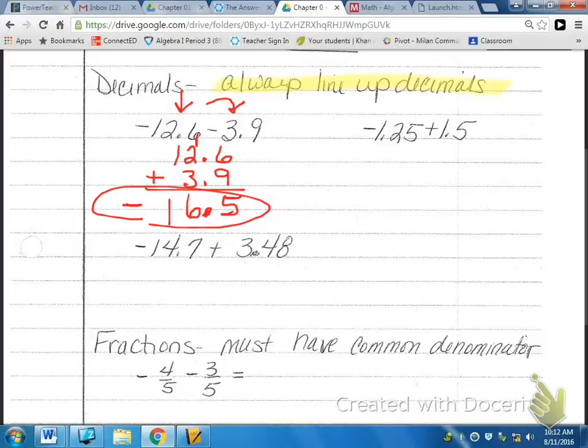All right, the next example. Negative 1.25 plus 1.5. So I'm in the hole negative 1.25, $1.25 in the hole, and I just earned $1.50. So you got to kind of outsmart this. Josh, am I going to be in the hole still, or am I going to come out of the hole? Come out of the hole. So how am I going to find out how much I came out of it? What would I actually do with those two numbers?